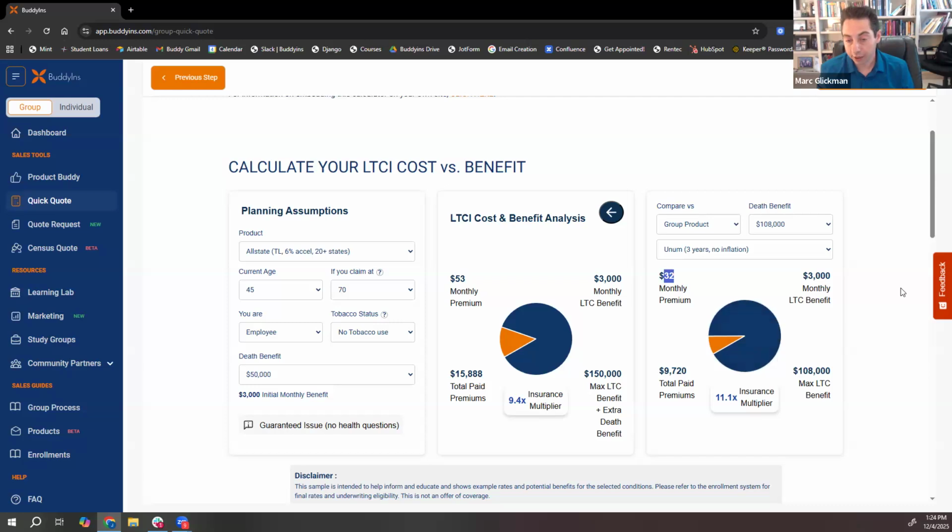This is before there's any rate increases, because they haven't done rate increases on these base plans in a lot of cases. We fully expect them to do rate increases in the future, for a number of reasons. They just reinsured their business to another company that's probably going to require them to do that. Obviously, they're not taking new employees in February. It's a big signal, like we've seen time and time again, right? That they're going to start making changes to their in-force book.